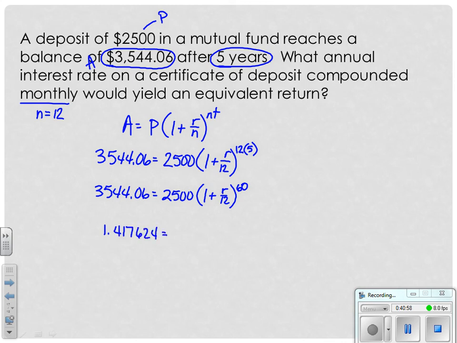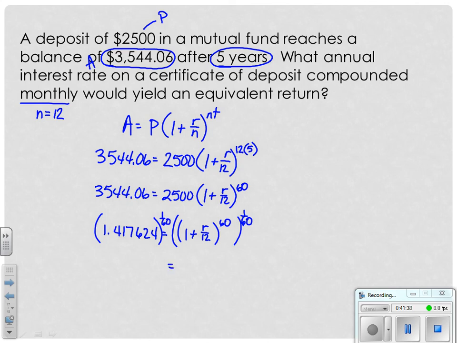I think I kept every number that I saw. If you need help keying this kind of thing in, we can take a look at that together. All right, now how do I undo a 60th power? Okay, if I raised my right-hand side to the 1 over 60th power, I would end up canceling my exponent to a 1. Okay, you remember when you raise a power to a power, you multiply those powers together? I need to raise this to the 1 over 60th power so that the 60 and the 1 over 60 will cancel. What you do to one side, you have to do to the other side.